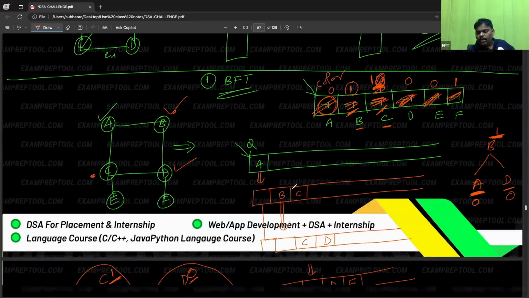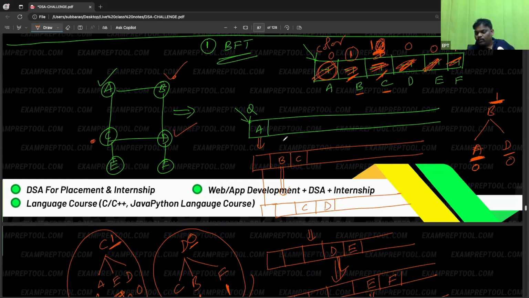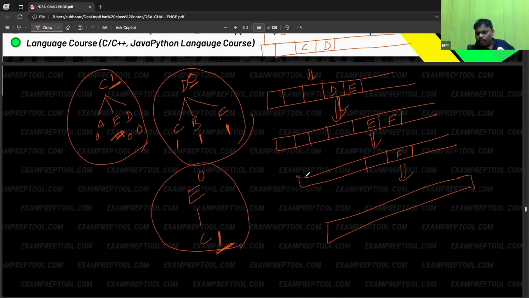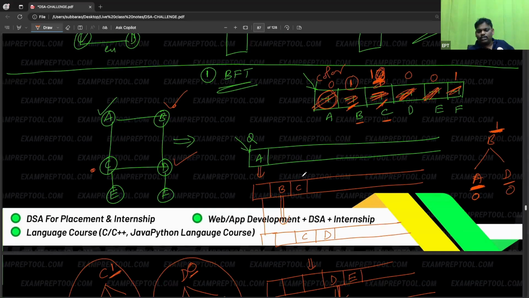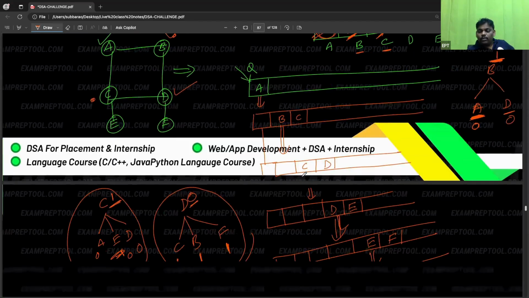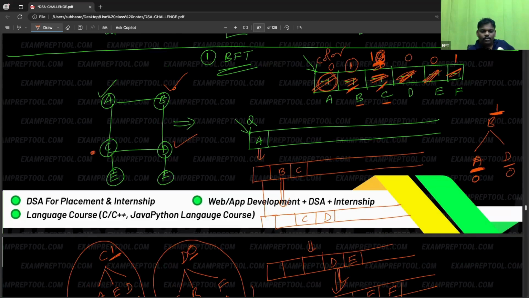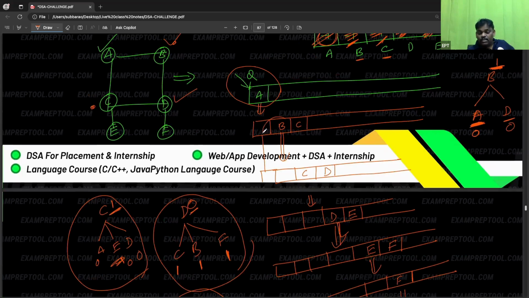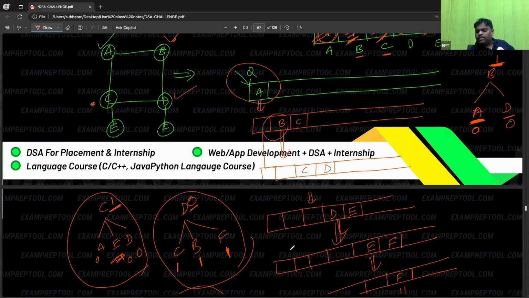Remember, in BFT we are using the Q data structure. Q means enqueue. Whatever language you want, you can write, no objection. Using BFT, you can do it. What is the meaning of BFT? A followed by A's adjacent, all the people. A's adjacent are B and C. See, A went out, their children B and C came. B went out, their children which are new people, D came. Actually, B's adjacent is going to be A and D. A is already completed, so no need to take the same person again and again.